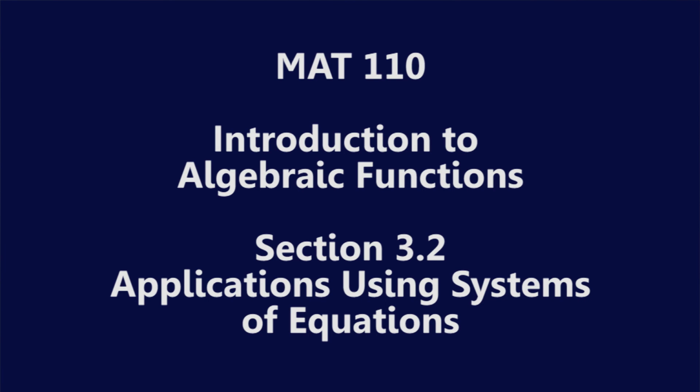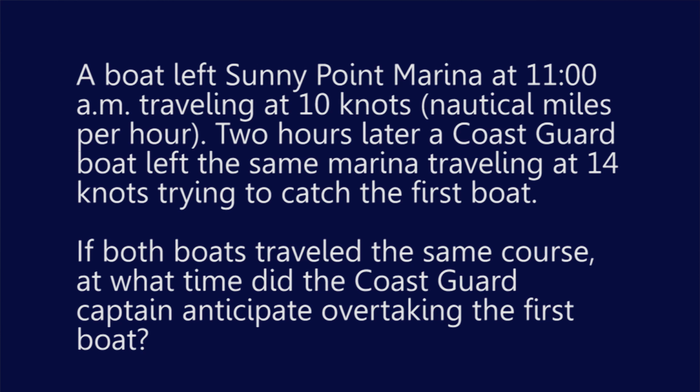3.2 Another application. A boat left Sunny Point Marina at 11 a.m., traveling at 10 nautical miles per hour. 2 hours later, a Coast Guard boat left the same marina traveling at 14 knots, trying to catch the first boat. If both boats traveled the same course, at what time did the Coast Guard captain anticipate overtaking the first boat?